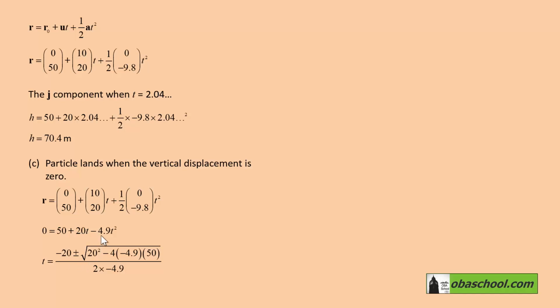We can see here that a is negative 4.9, b is 20, c is 50, and so we just substitute that in. I always start this by calculating the part under the square root, and then I'll go ahead and find the two solutions, and I get negative 1.75 and 5.83. Of course, the negative 1.75 can't be a solution here because we fire the object at t = 0. So we get that t is 5.83 seconds.